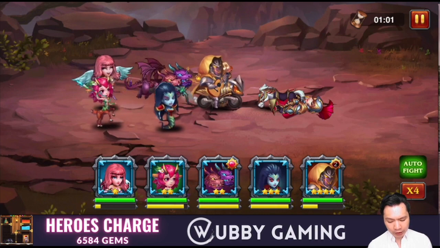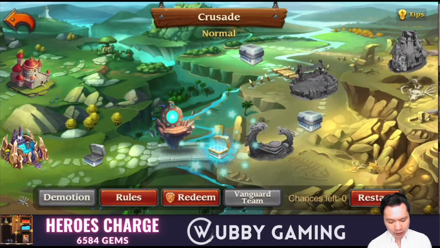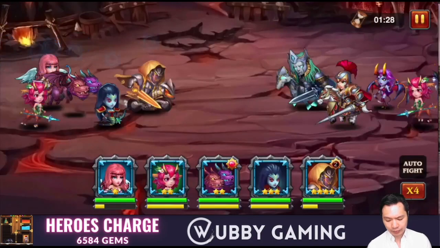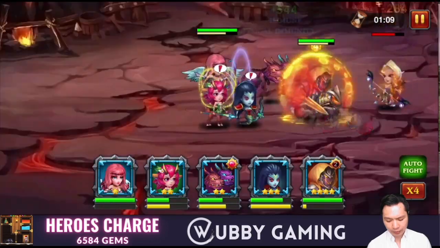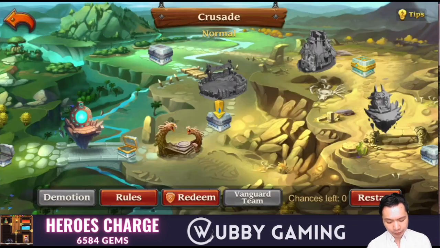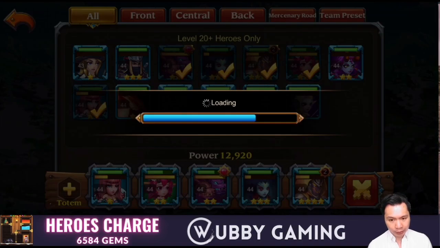What we're looking at here is just to conserve our health, and that lady in the back with the pink hair, she's a healer. 39 is fine, we'll order him too. The dragon and the lady with the blue hair, they help deny, so that's why I have them in the middle. 40, I think we can order this one as well.